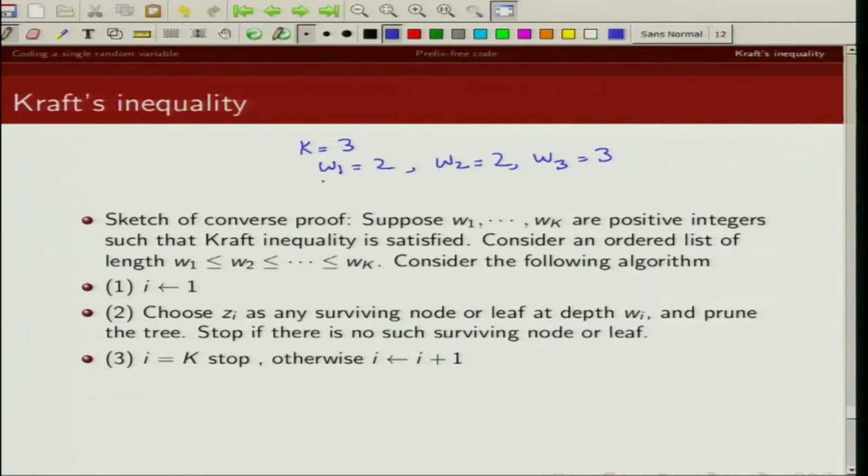First we consider an ordered list of code word lengths W1, W2, W3, and we choose Zi as the surviving node at depth Wi and prune the tree. So here you can see Wk is 3, that is the maximum depth. Let us consider D to be 2, so let us consider a binary tree. If we draw a binary tree of depth 3, it will look something like this.